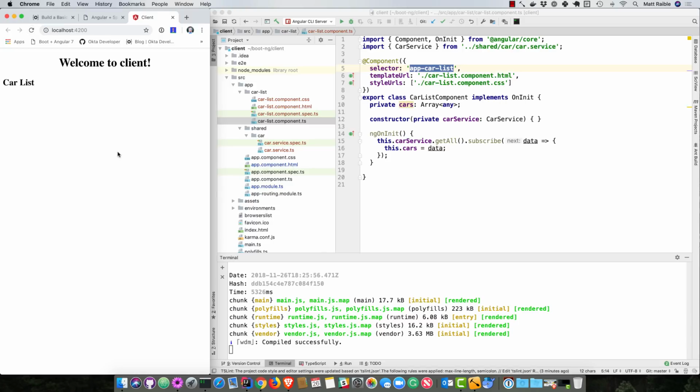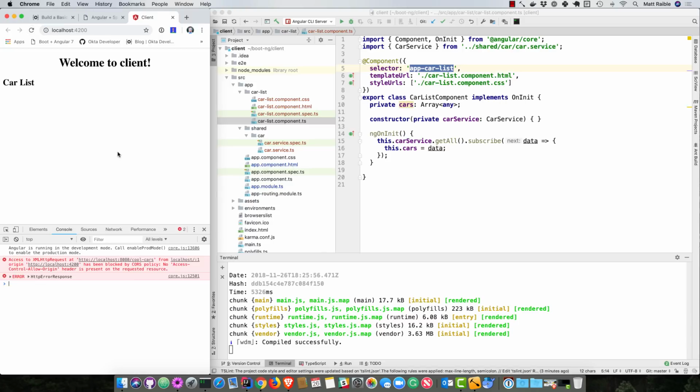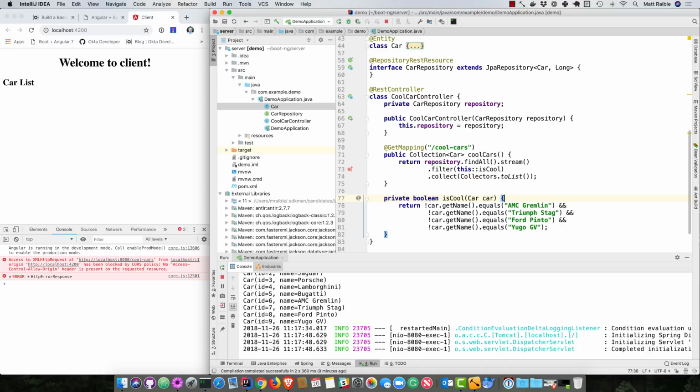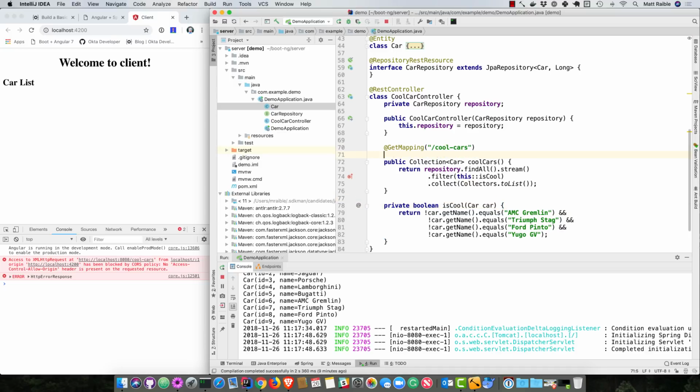So it has the car list, but you'll notice there's an error in your console that it can't get to the cool cars endpoint because of a cross-origin resource sharing policy that doesn't allow it to. So we have to go back to our Spring Boot application, and we have to add a CrossOrigin annotation.